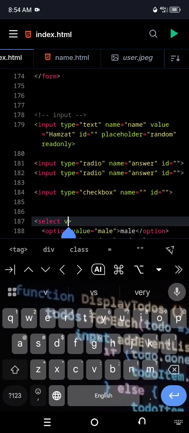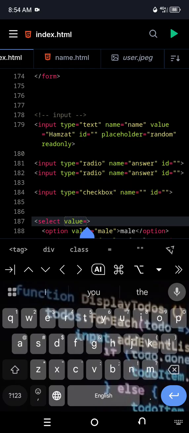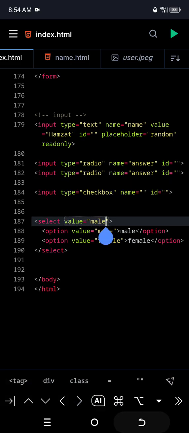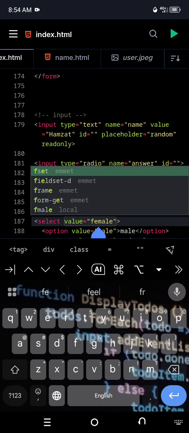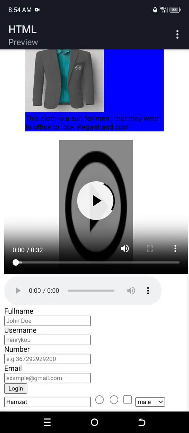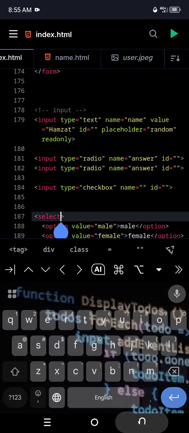Assuming you put the value to be male now, let's say female. I think the value tag is not working for this one.